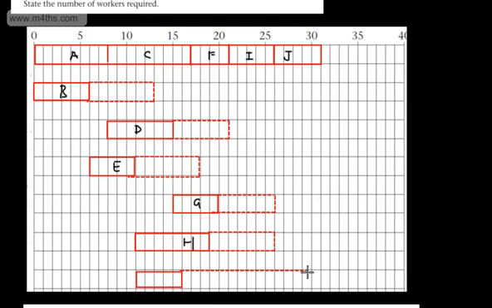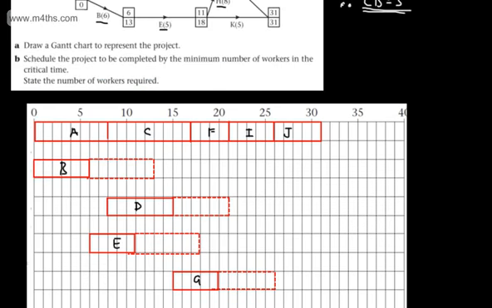So this does not need to be completed until now the end of the project. This can go to the end. So that's what we're going to have. And it will look something like so. So on here we can put that this is going to be K. So we've now done the Gantt or cascade chart. We now need to go on and do part B.